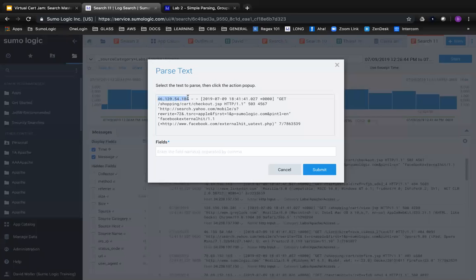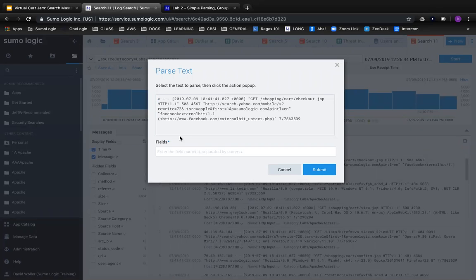So this IP address, 46.whatever, that's going to be something different in a lot of these messages. There's a 128, there's a 70 there. So it's not always going to be this one value. That's a variable part of the message. So we call it IP. We replace it with the star. Anything that appears there will have this field name and whatever value falls in that position of the message.